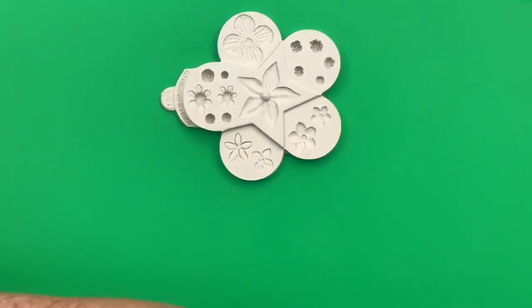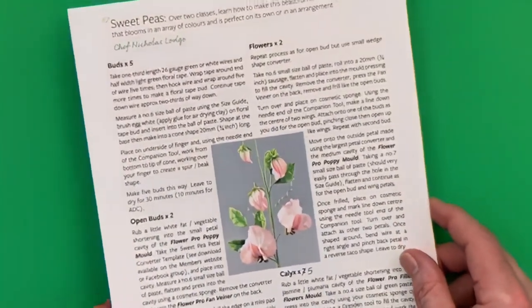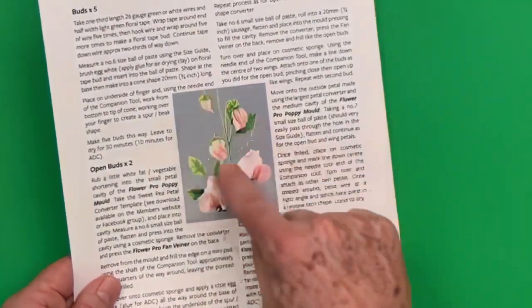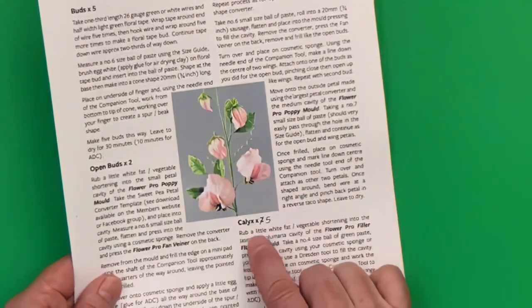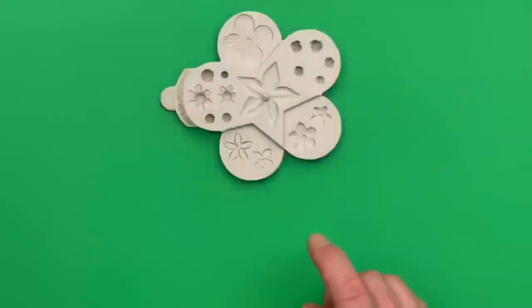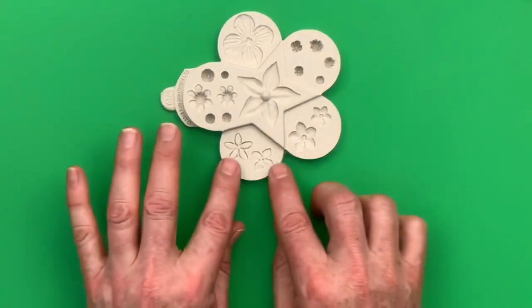Now, when we make the sweet pea calyx, there is a little typo on here. You actually need 5 calyxes, because obviously we need a calyx on all 5 components. You're going to rub a little white vegetable shortening into the jasmine plumeria cavity. Remember, this cavity is what we use for jasmine, but also for little plumeria as well. Those are shown on the videos.